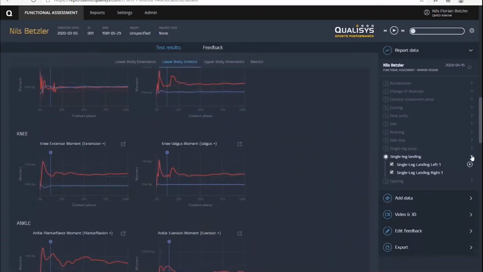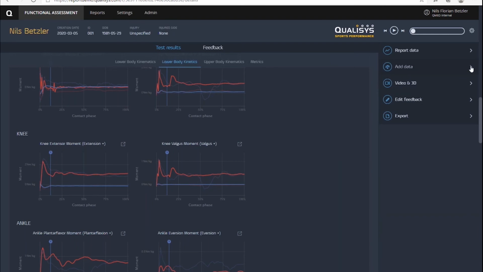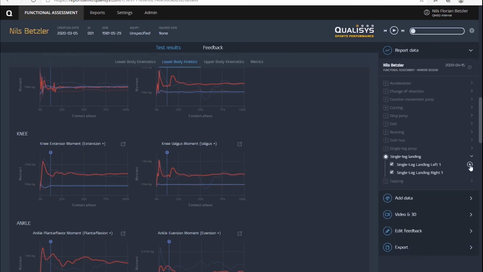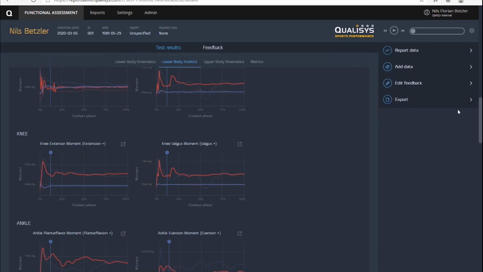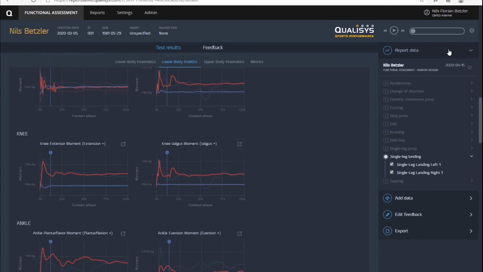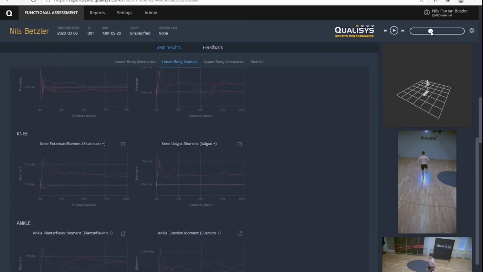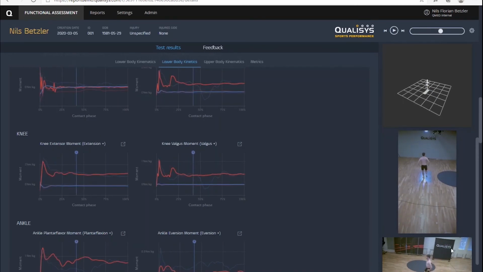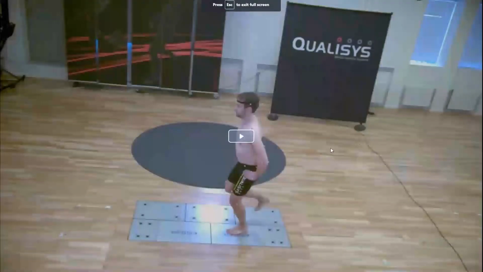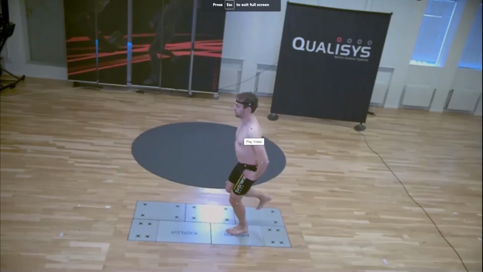And the nice thing about this tool is that it's not only showing you the curves, so the pure numbers, but you also have the synchronized video and the skeleton animation. So you can add your qualitative inspection of the motion in that sense. So you always have the best thing out of two worlds. You have the qualitative video picture, and you can get some information that you can just draw from the video, which is not captured in numbers, and you can relate this to the precise 3D kinematics and kinetics that you collect with the tool. So I think we also like that figure.